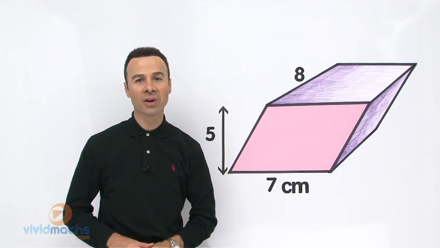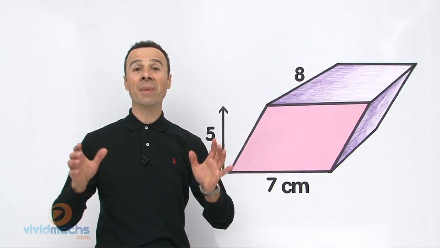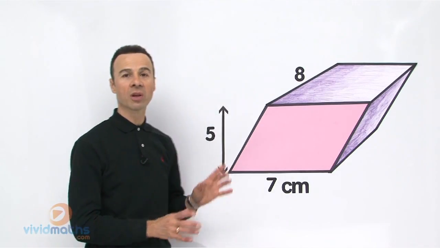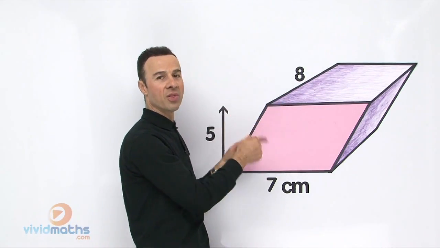But first of all let's go through the definition of a volume. A volume is the amount of space occupied by a solid, so we are looking for the space occupied, the whole zone, the capacity within the shape.